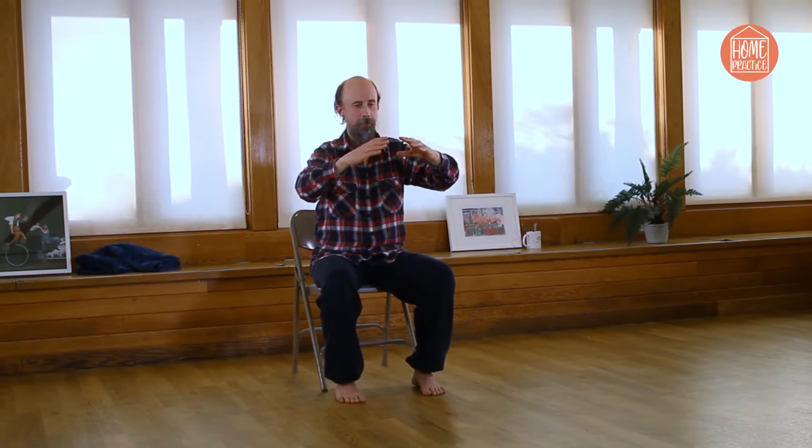Let's try the other coordination. So as I turn my hands away, I'm going to breathe in. And as I bring my hands back, I'm going to breathe out. Breathing in, hands pointing out, breathing out. Hands turn back to me. Again, your timing might be different to mine. And a couple more twists and turns of the hands. And then rest. How is that for you?